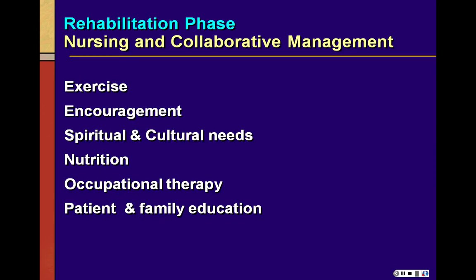Family and patient are going to need to try to learn about wounds and their wound care. They use emollient water-based creams on these sometimes, and often cosmetic surgery is needed after the healing of the major burns. And the family, as well as us, but the family in particular, needs to understand that there's real importance in reestablishing that patient's independence on things where they can do things independently, because we all need to feel like we can do things. So encourage the family to participate in their care, but also to allow the patient to do for themselves. And they might need psychiatric intervention, which goes without saying.